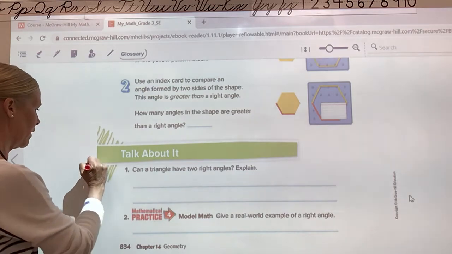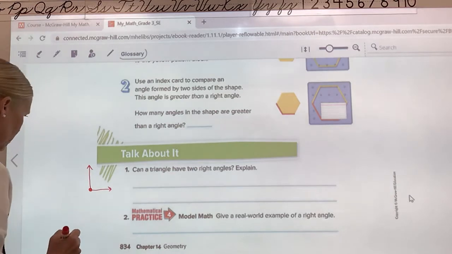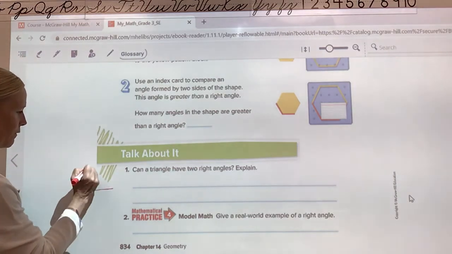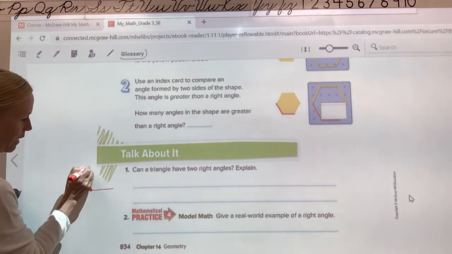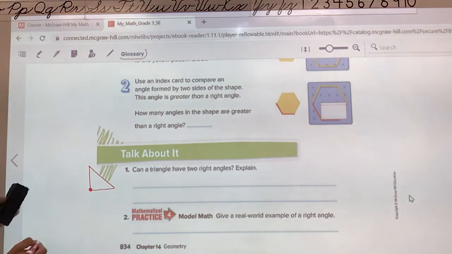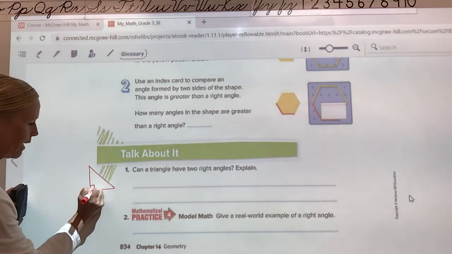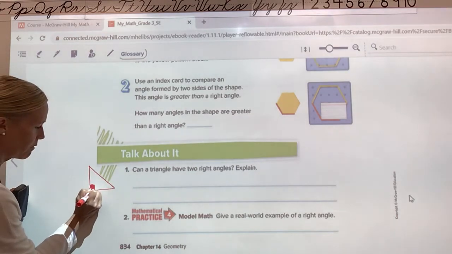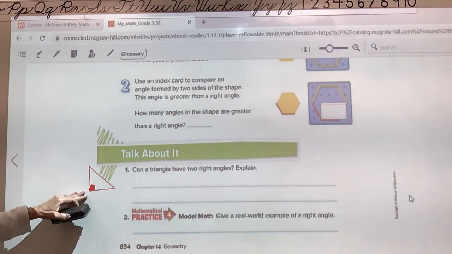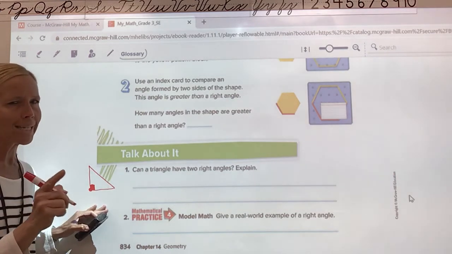We had something that looked like this. They showed us this. Okay, right? But let's look. If we wanted to make a triangle, we know a triangle has 3 sides. Let's take those arrows off for now. If I connect this side, this side to this end to this end, did I make a triangle? Yeah, right? And I have a right angle right there. Just like that.